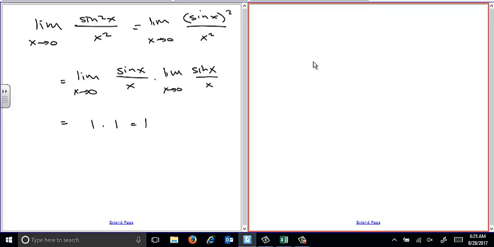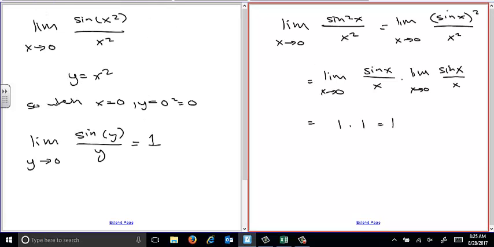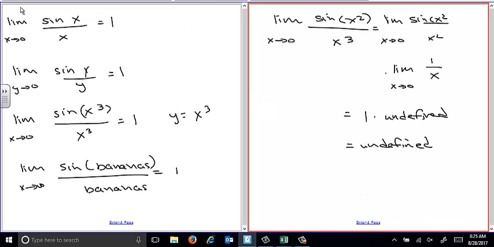So just try to rewrite it. What you want to do is try to make it into something like one of the examples that we did here. You just have to make it so that the denominator has the same argument as the argument of the sine function. But you can't just make it. Math doesn't allow you to just make things. You've got to actually maintain an equality to be able to do that.